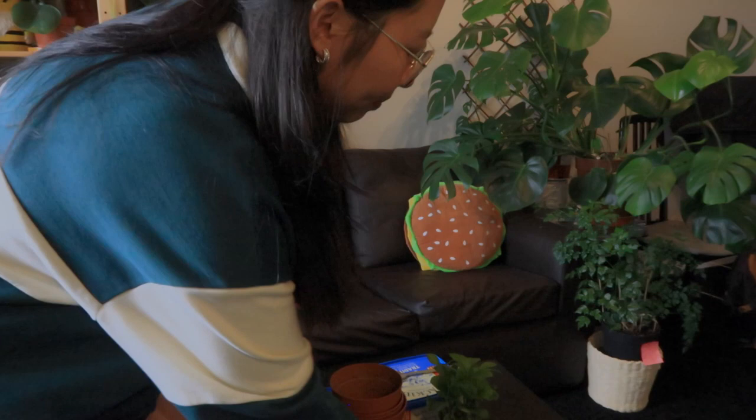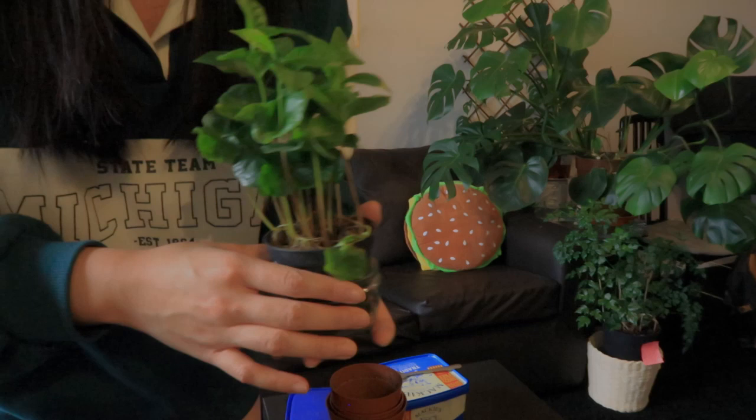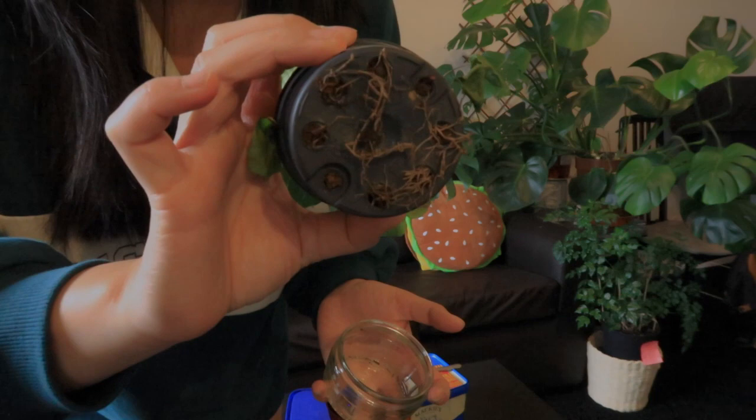And I also bought this one. They both are very tiny. This is a coffee plant. So we'll be doing some repotting. I didn't think that I would be doing a repotting video, but you can see right here. Yeah, so I will be doing this.